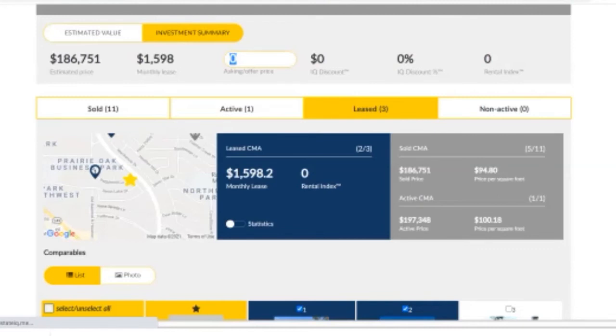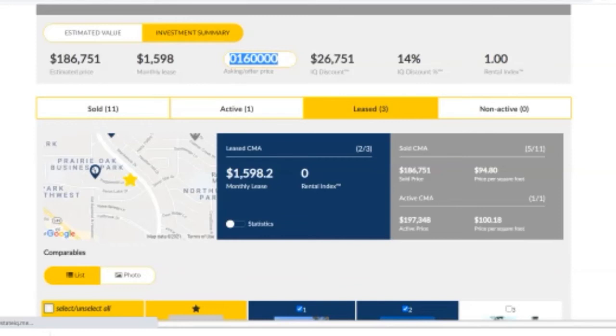So if I'm going to rent this for $1,500, maybe I can buy this for $160,000. And there's that 1% rental index. That would be a 14% discount. Or I'd be buying it at about 85% of the ARV, judging by that. So you can play with the numbers this way.